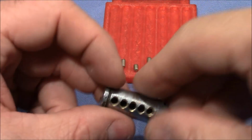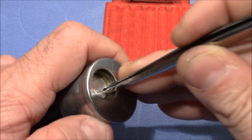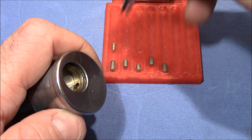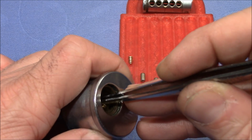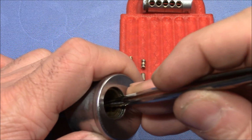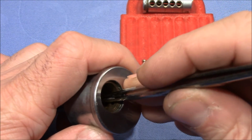Alright, let's move on to the driver pins. Oh, that's a nice pin. Wow. Now I know why this pin gave me so many states when picking the lock. And number 2 is another awesome pin. You will be amazed when you see them in a close-up.